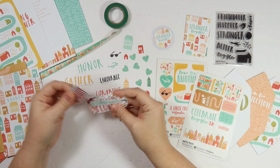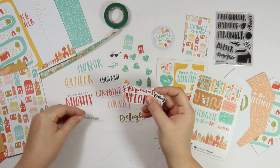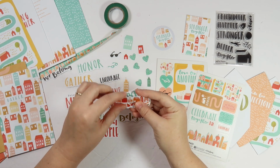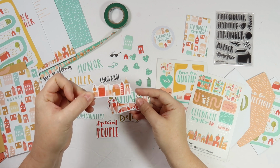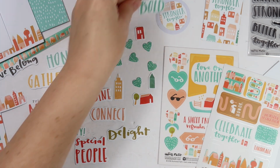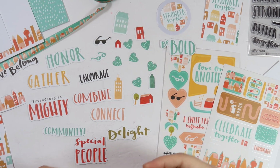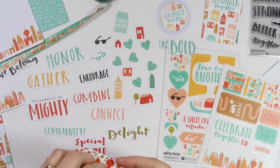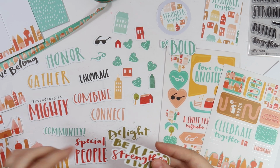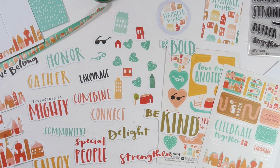So we've got some die cuts here that say honor, gather, friendship is mighty, encourage, combine, connect, delight, community, special people, we belong. Some of the same designs as on the washi here. I'm going to zoom in so you can see these a little better. Be bold. A little structure again. Some more of these guys. Oh, how cute. Enjoy, strengthen, and be kind. So that's it. That's a look at the devotional kit.